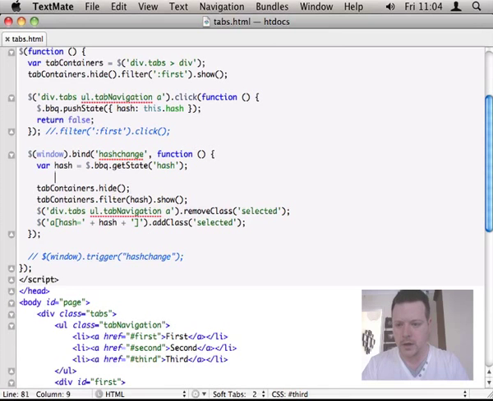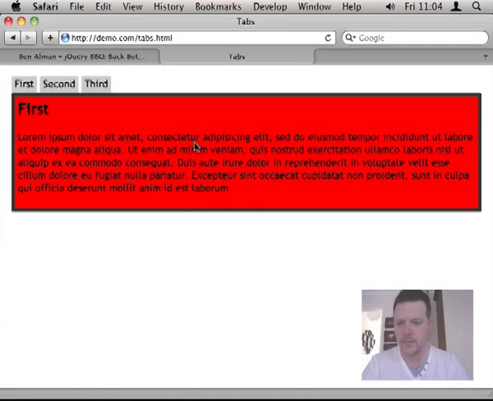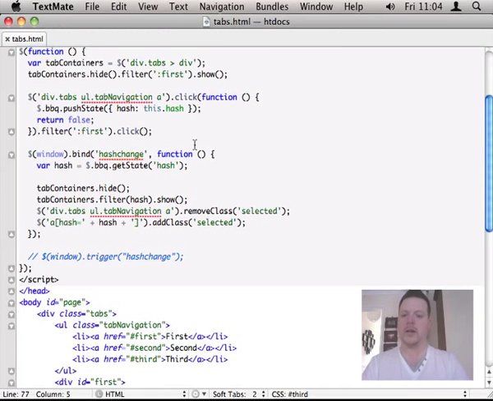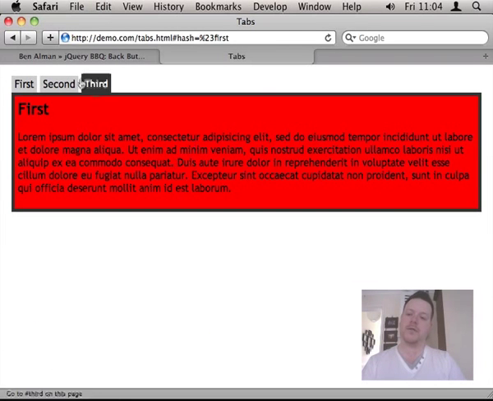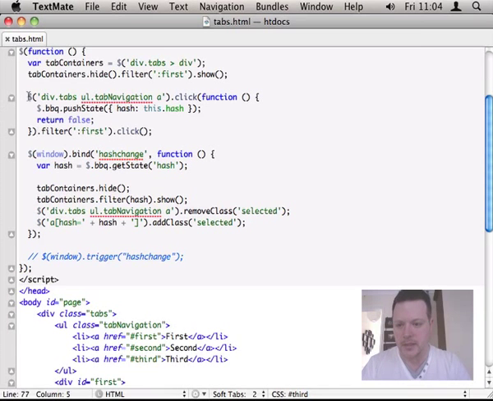So I think we can put this back in. Okay, so I put it back in, I save it and refresh. And what you should see is the URL changes, but this hasn't changed. The reason is these two are the wrong way around. This is saying filter for the first one and click. It runs this code, which sends this event, but this code hasn't been set up yet.